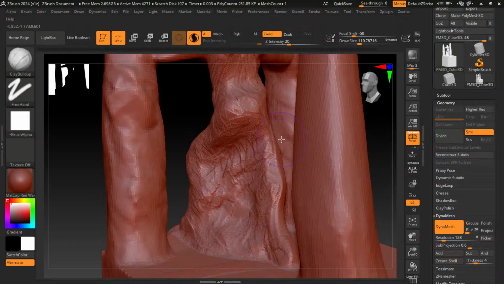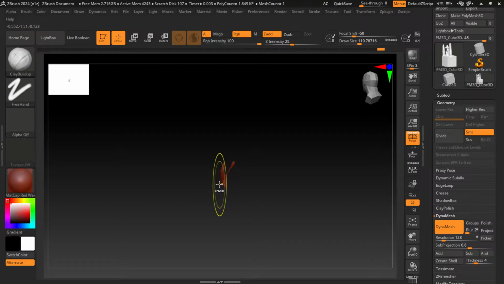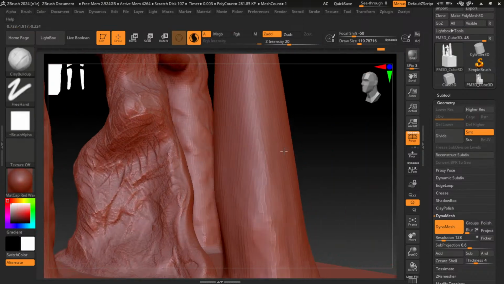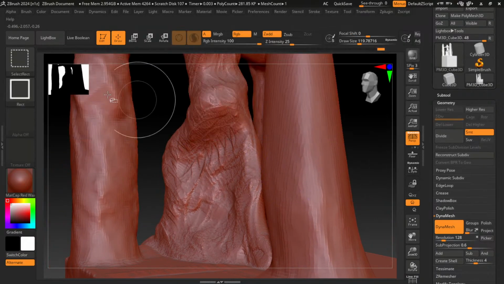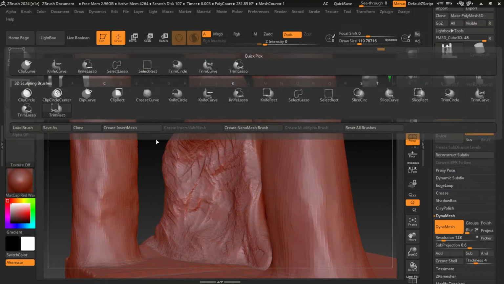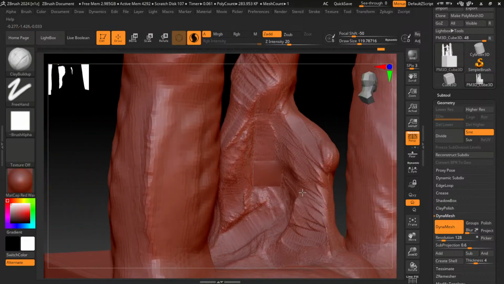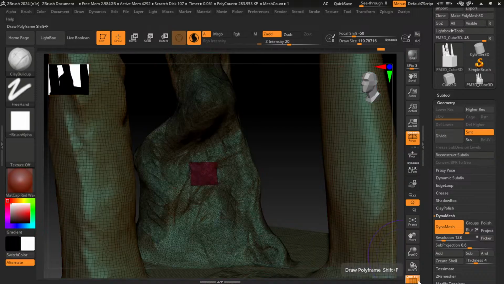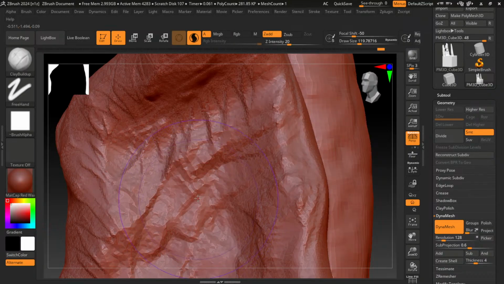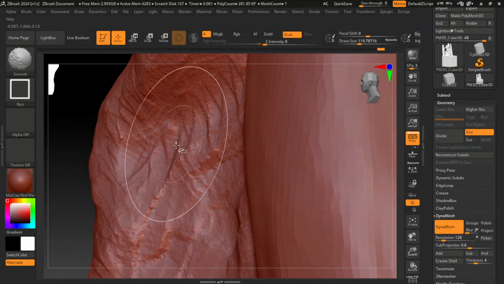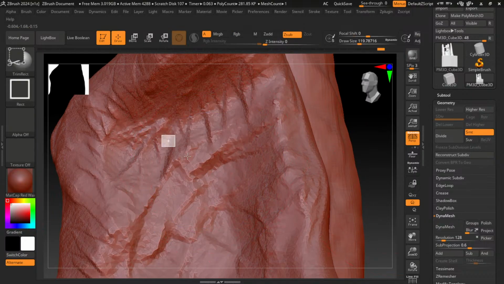But what I'm wondering is, if this thing can do that, why can't it do trim? Because normally it could. Do you see that? Is it because I'm using Sculptris Pro? Is it because I'm using DynaMesh?